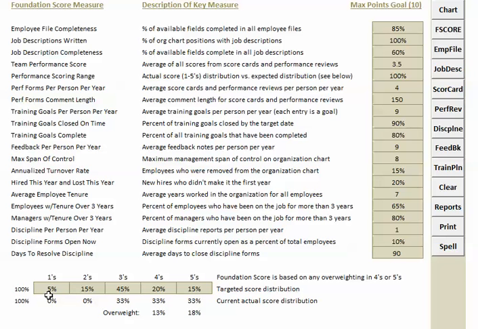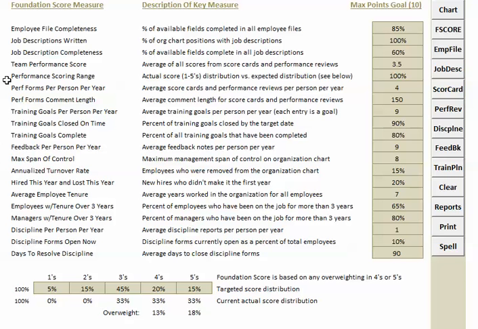We expect 5% of the scores to be 1s, 15% to be 2s, 45% to be 3s, 20% and 15% for the rest, for example. This score measures any overweighting in the 4s and 5s. You will have employees that deserve all 5s, but 50% of the employees probably don't deserve all 5s. So what we're trying to measure is, are we scoring fairly?